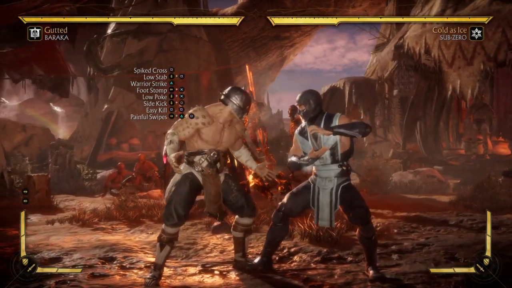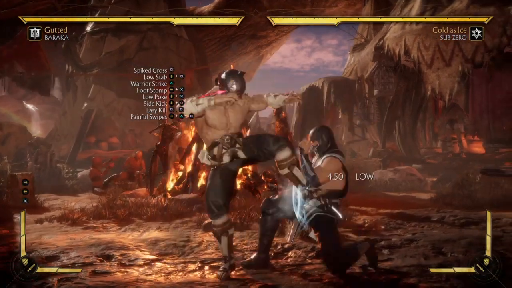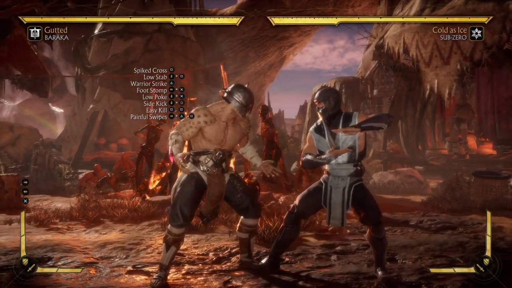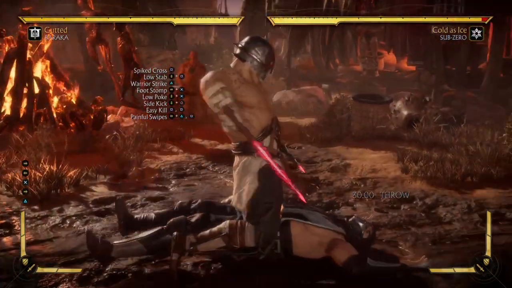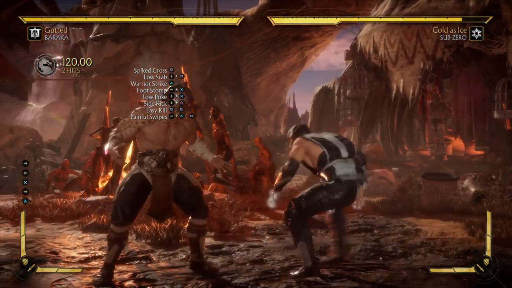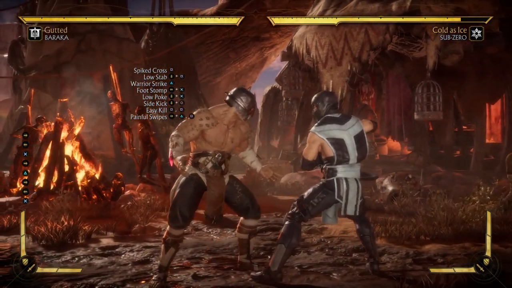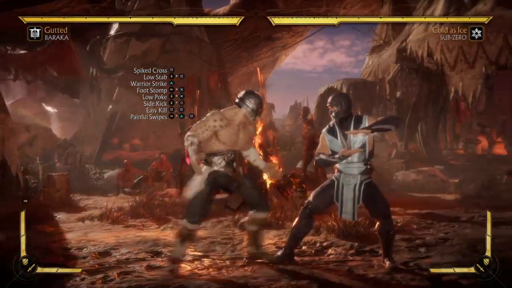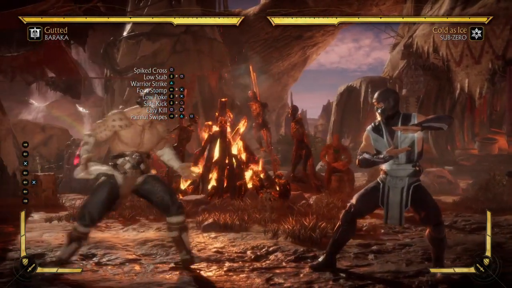But back 3 also tick throws. So off of this low, whether I choose to go for the string or just the low itself, I have 4 different options that I can use just off of this one move to open the opponent up, right? And that is a 14 frame low, and it has decent range to it.